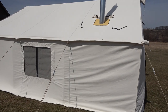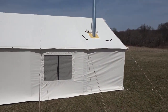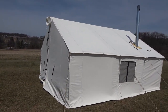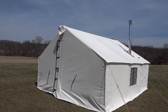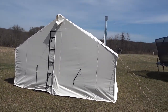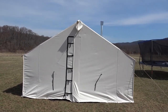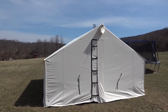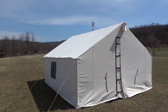I had some general questions and I optioned it out pretty good — put a window in each side, then put the Colorado doors on both ends, and screens on both ends. I'll do a tour of the inside as well. Everybody at Davis was easy to deal with. The tent actually came in about two weeks sooner than I expected, so no complaints there.